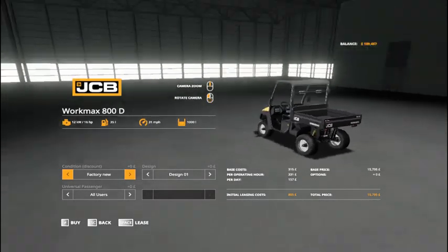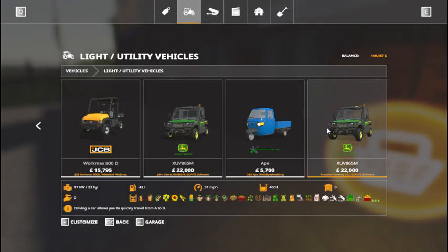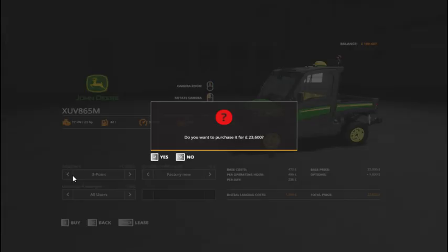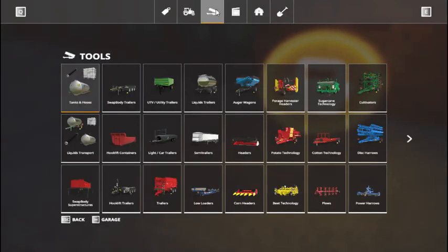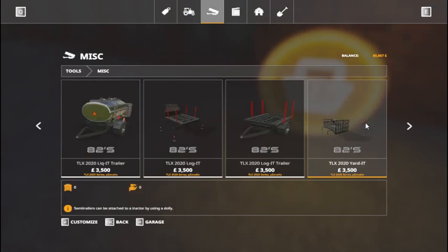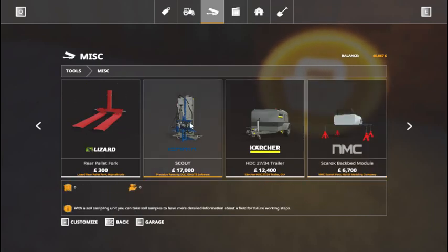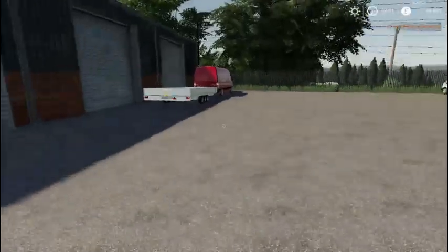No, does this have a... No, that doesn't have. Right. I think it'll just have to be this one. So that's 23,000. No, 23,600. And then it needs the precision farming scanner thing, which is, I believe, in MISC. I'm not sure actually. Yeah, it is. That's another 17,000. But it will make us money in the long term.